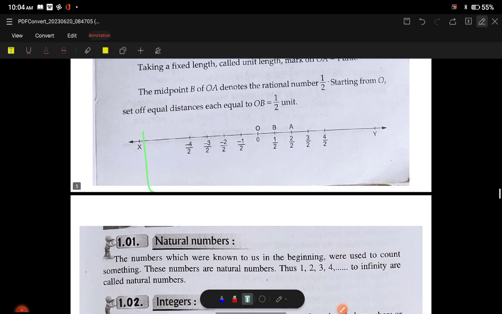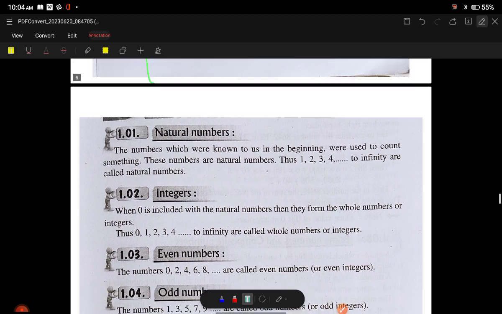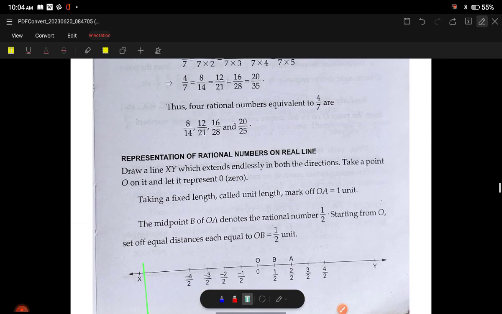So we can finally conclude till now how many types of number there are. One is natural number, denoted by N, then comes whole number, then comes integer: positive, negative and zero. Here natural numbers are all counting numbers, and here zero is included. Integer is denoted by Z, I told Z, not I.